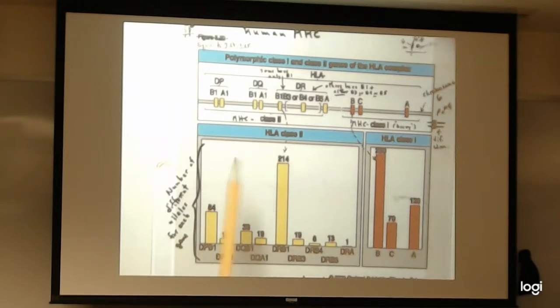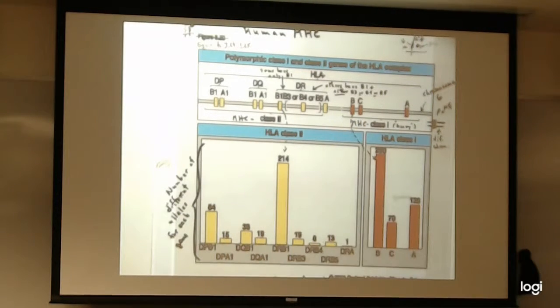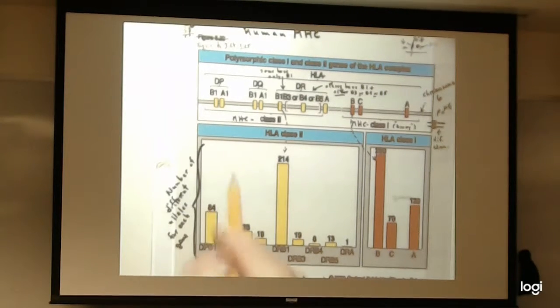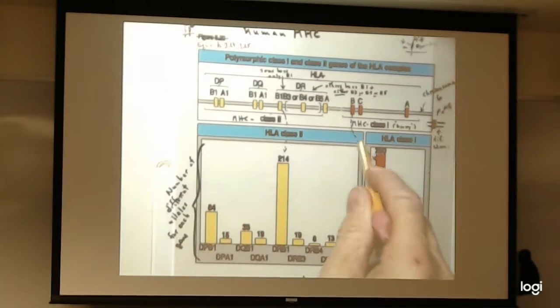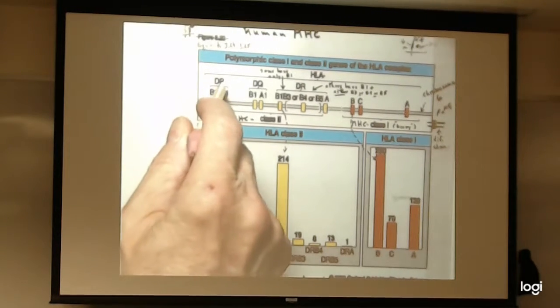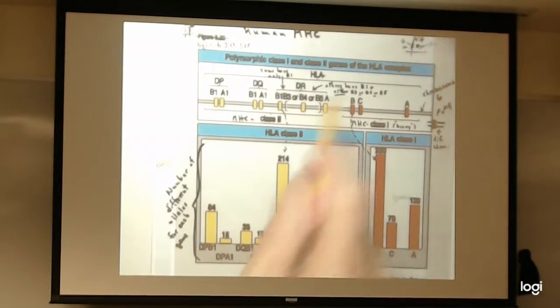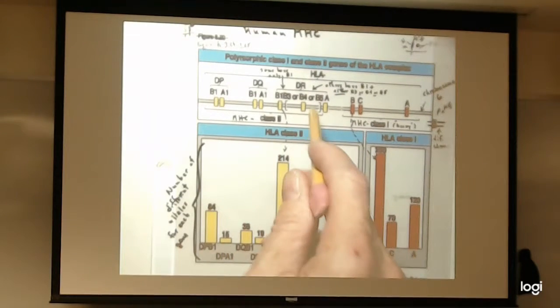Here, for the class 2 molecules, we have the DP gene. Now remember, class 1 molecules have a single big polypeptide chain that makes the entire peptide platform, whereas class 2 molecules have 2 genes, A and B, and the two of them together make the peptide presenting platform. So we have 2 genes for class 2 and just 1 gene for class 1, right? For class 2 molecules, we have the so-called DP locus, DQ, and DR. It's a little bit more complicated here. I'm not going to ask you to go into this level of detail.